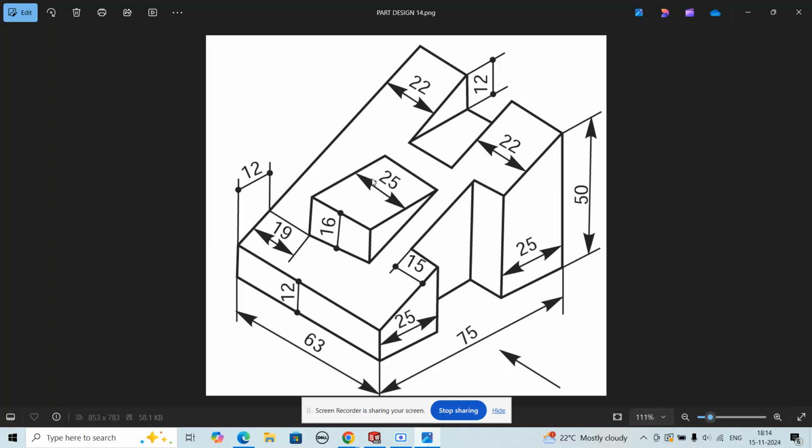And here the length is 25 into 16 and 1290.